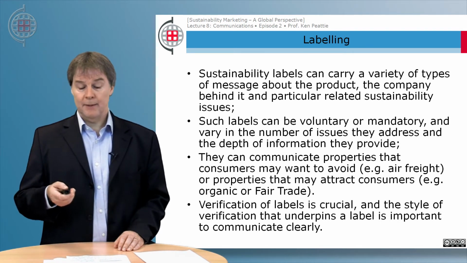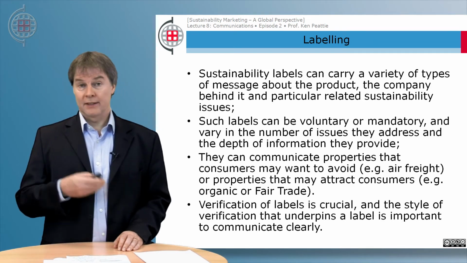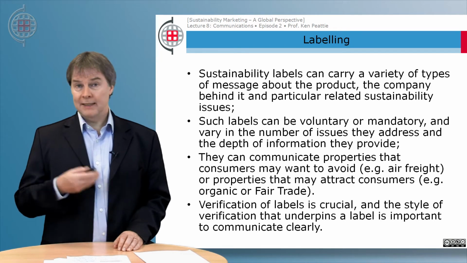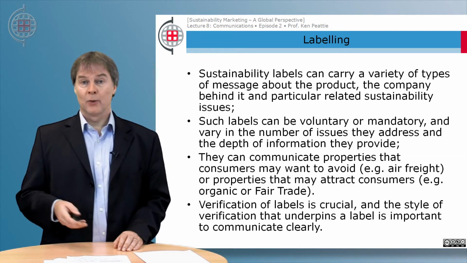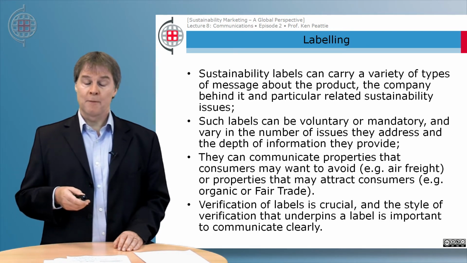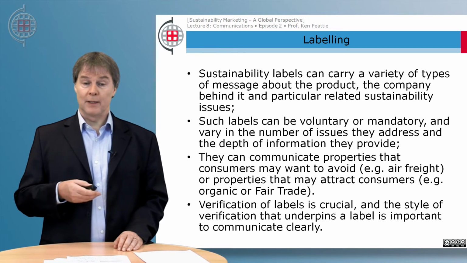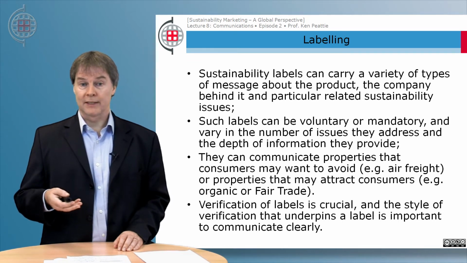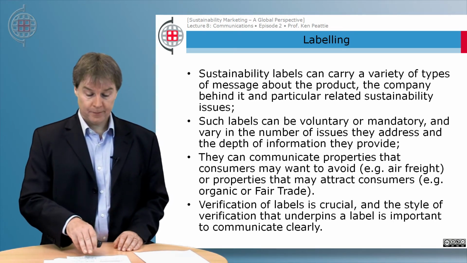So they might address the way in which the product is made, they may address the ingredients that it contains, the country that it's come from, or some other particular property that the product has. In some cases, it's properties that you're trying to attract the customer to. So if you want to say that a product is organic in its production, or that it's fair trade in terms of the economic system that has delivered it, then you can put a sort of positive message on there. In other cases, it may be talking about things that customers might want to avoid, that a product, for example, hasn't been air freighted to get to the supermarket, or that it doesn't include volatile organic compounds, for example. So labels can both attract consumers about particular things and also warn them about particular things.